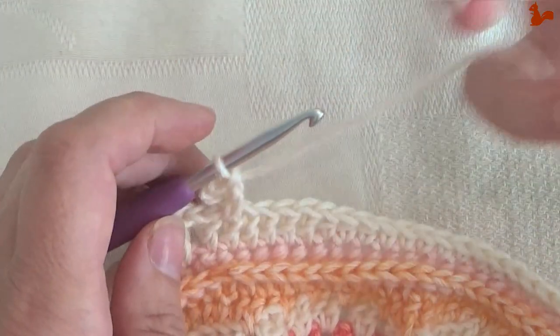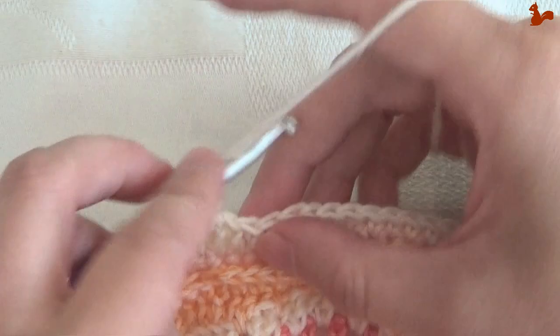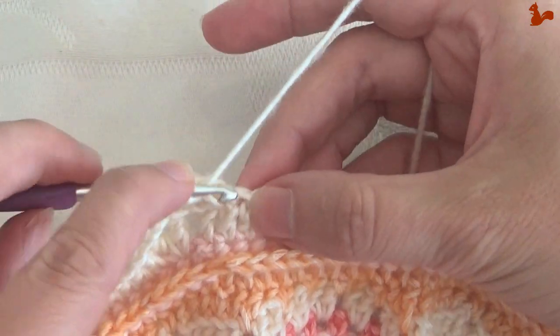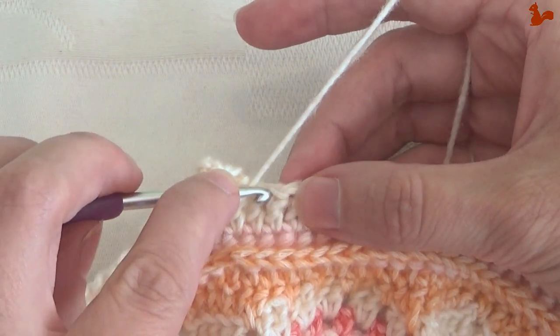Now we're going to start the repeats. A treble in the next 2 stitches. Now remember, you've already got a stitch in here. This one's already worked. See, there's a slip stitch in there. So this is not your next stitch. This is your next stitch.